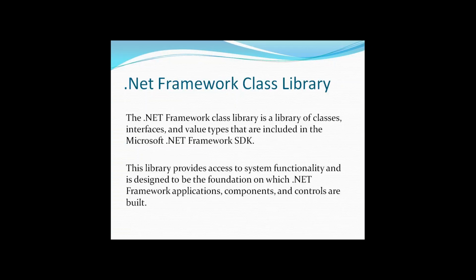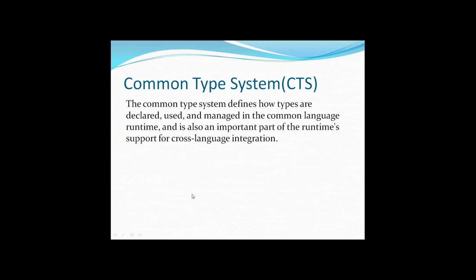Fine. So after that, we understood that apart from your CLR, there is something else called as class library, which is a part of your .NET framework. What is a class library? Class library is a group of types, which means group of classes or interfaces or value types, which are required for you to build your controls or applications, or which are required for creating your custom code. Fine. So all of them, they are put together to be called as your class library.